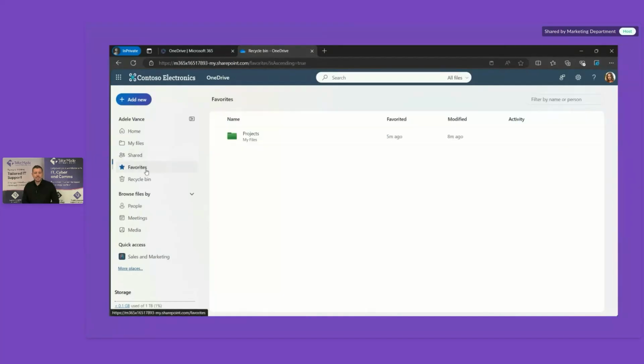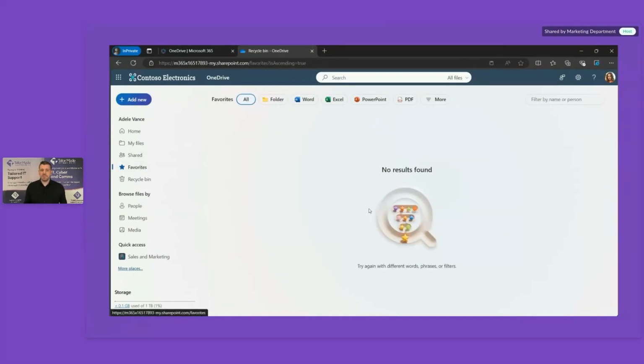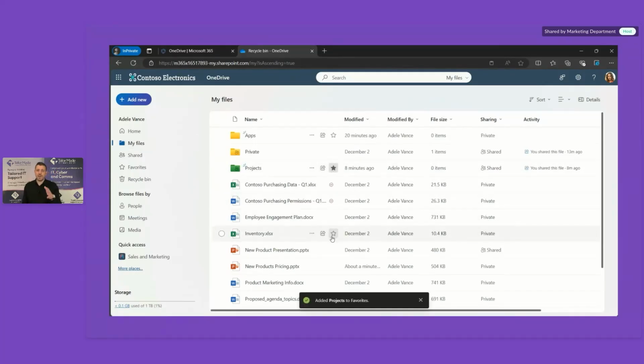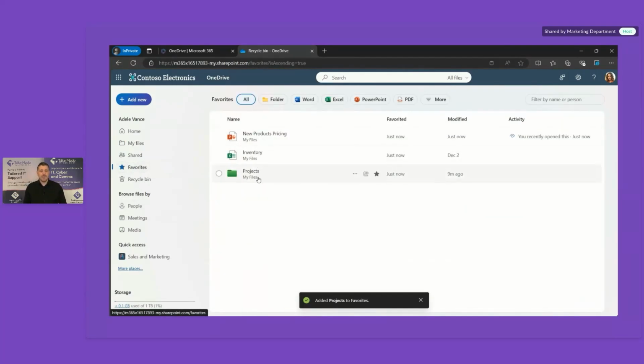Right, next one. Favorites. This is something that people don't use a lot. I've got loads and loads and loads of stuff in my OneDrive, and think about this in SharePoint as well. Lots and lots of stuff all over SharePoint. You'll see next to files and folders a little star icon. If you hover over that and click it, it goes into what's known as your favorites. Okay, and you can get to your favorites by clicking favorites in the navigation bar, and you will see all those files and documents that you use quite a lot.